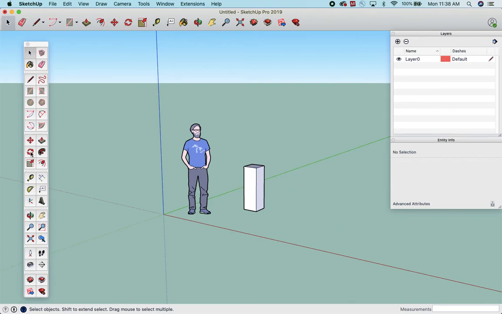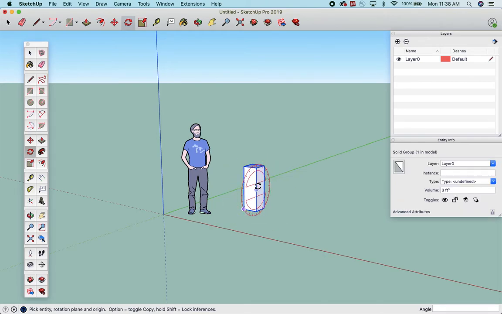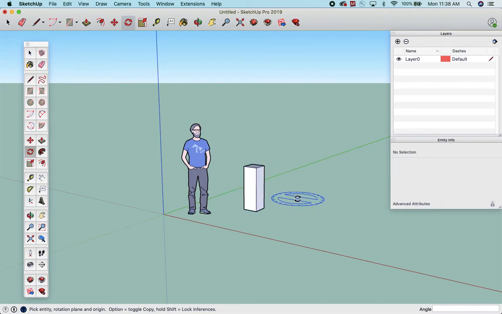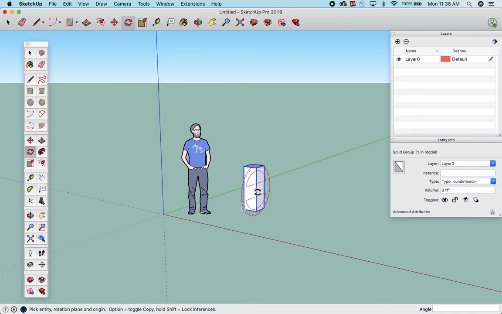Okay, so I'm going to use a rotate tool, and then you start seeing things happen. Okay, it's jumping around, it doesn't know what to do. Well, that's because we live in a three-dimensional world, and you have to tell the computer, do you want to rotate it this way? Do you want to rotate it that way? Or do you want to rotate it that way? Okay, the computer doesn't know. So I'm going to rotate it on this plane because I want to rotate it down.